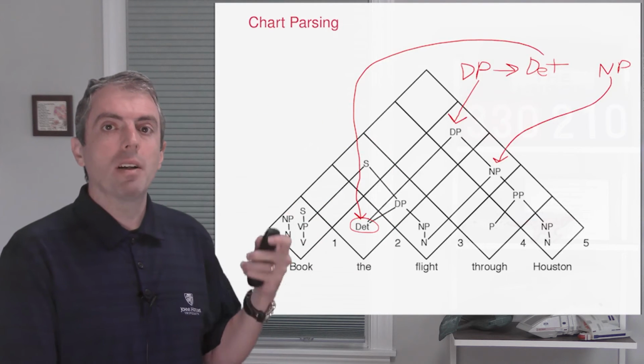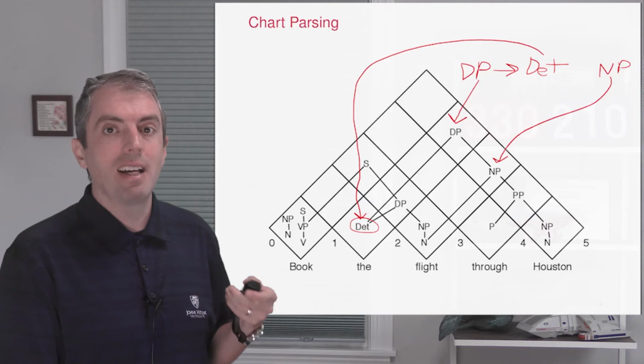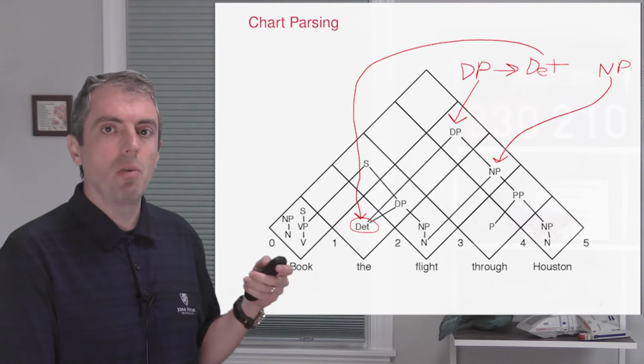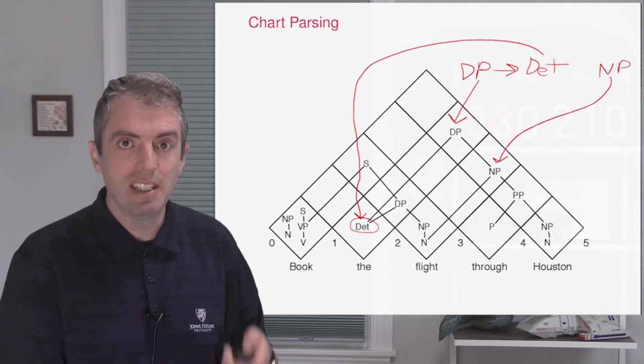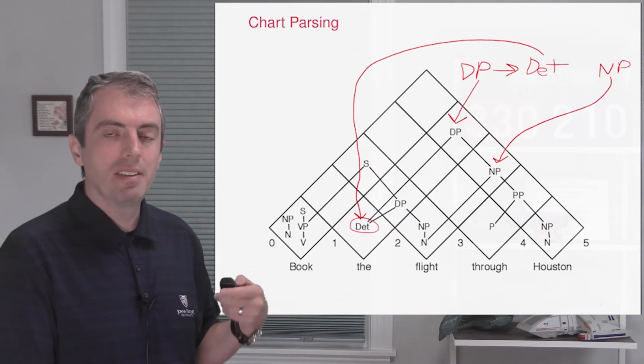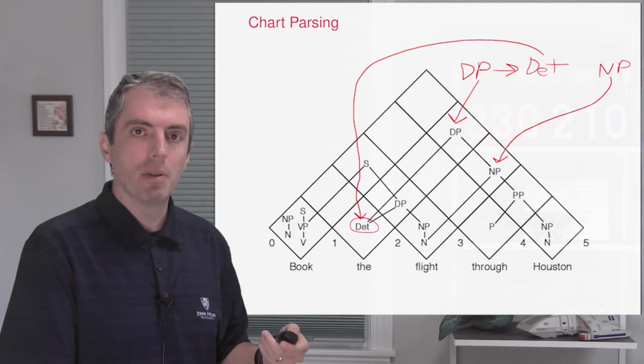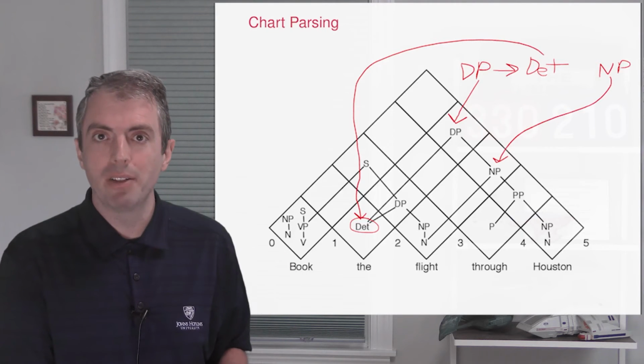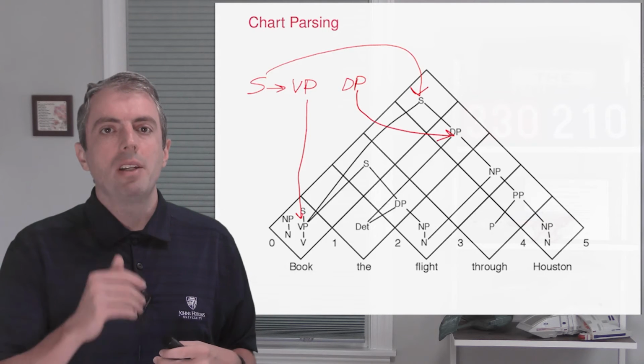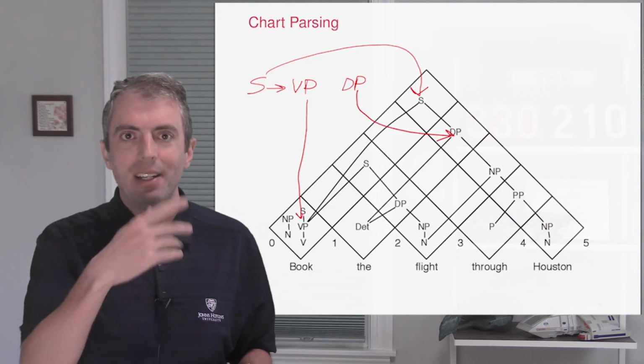At the very end, we're considering a subspan that's the entire length of the sentence, and there's only one derivation that explains the entire yield as a sentence, which considers book as a verb. So it resolved that ambiguity. So now we've determined that we should not consider book a noun in that context.